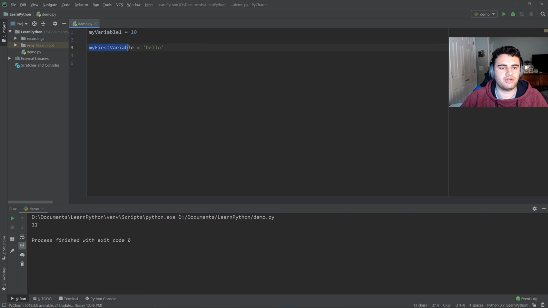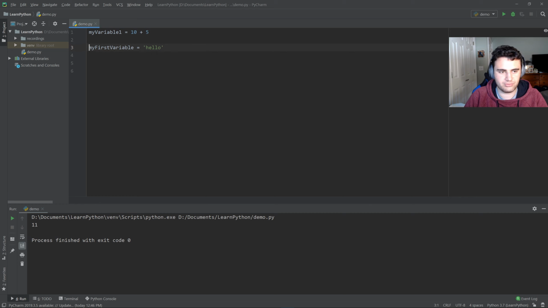So we use that equal sign. It has to be a single equal sign, and then we could have that followed by a number, like here, or we could have it a string. We can even have it a mathematical operation. So let's do that. We'll talk more about mathematical operations in the next video, but here's just a basic one, 10 plus 5, and there we go.